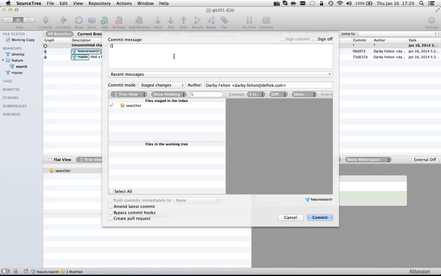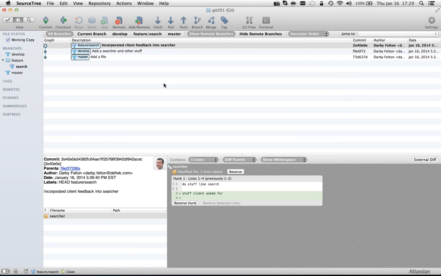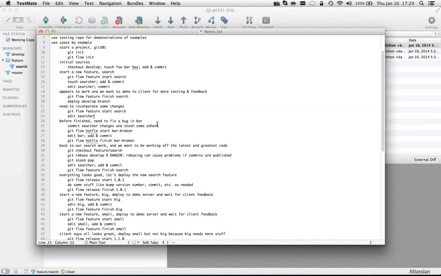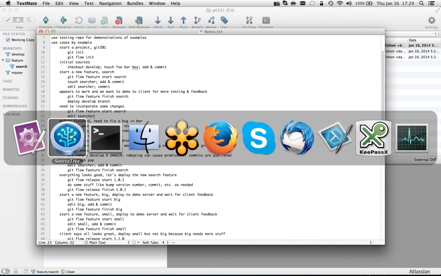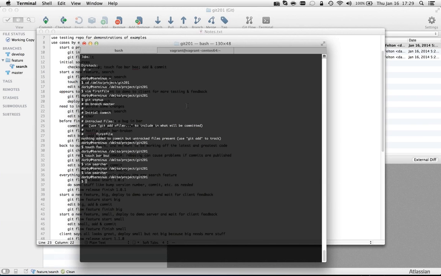Okay, so we need to do some stuff to the searcher. So I have these uncommitted changes. Try it a little different way this time and just click the change that I want and click add.